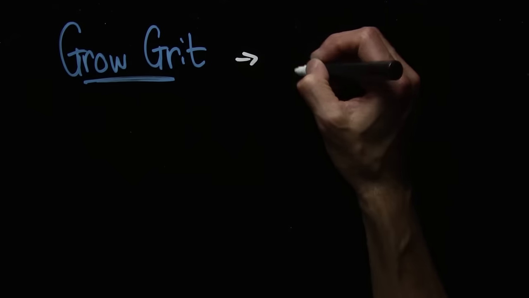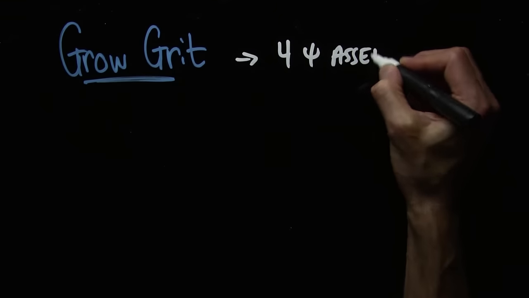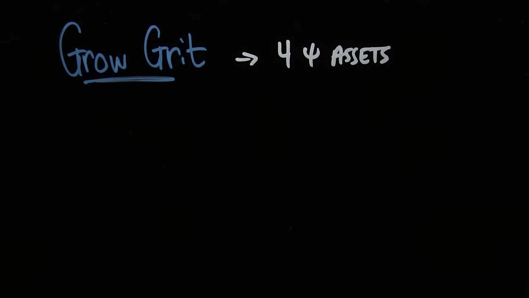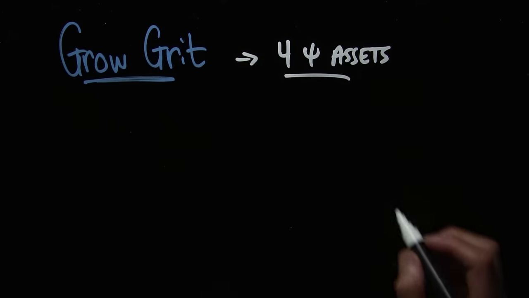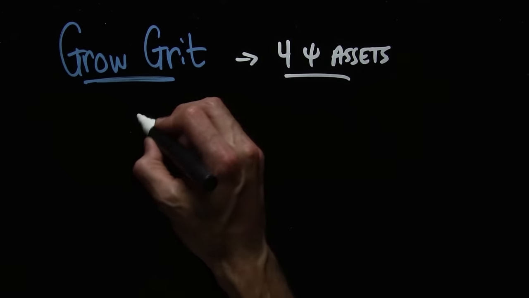Angela tells us there are four psychological assets that we want to build. And she says there are four common reasons people quit, which is the opposite of having grit. She says sometimes we say to ourselves, I'm bored, right? Or the effort isn't worth it. Or maybe this isn't important to me. Or how about I can't do this, so I might as well give up. Those four complaints need to have these four psychological assets to combat them so you don't quit. Here they are.